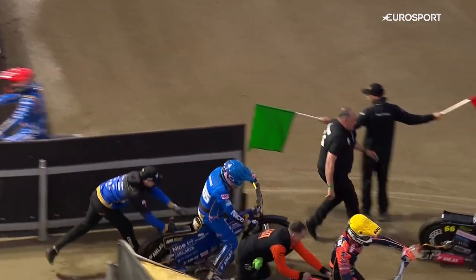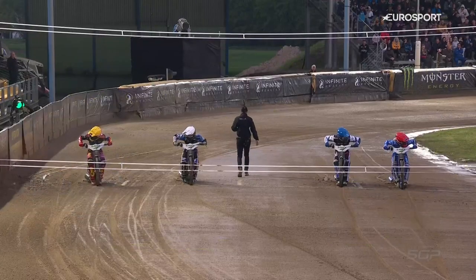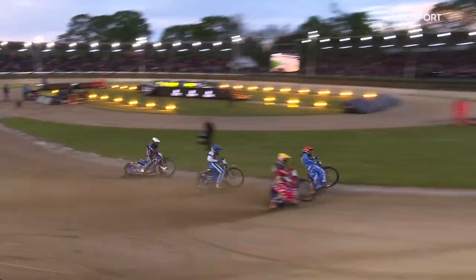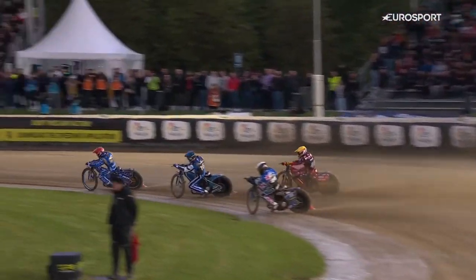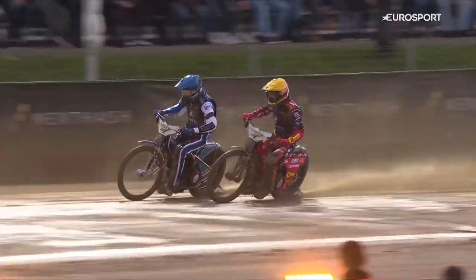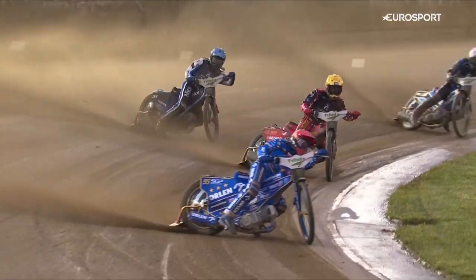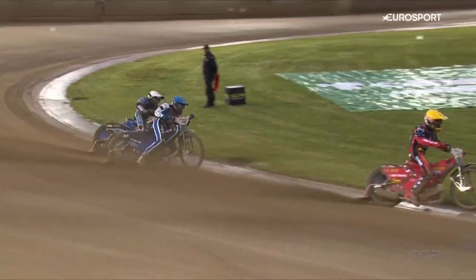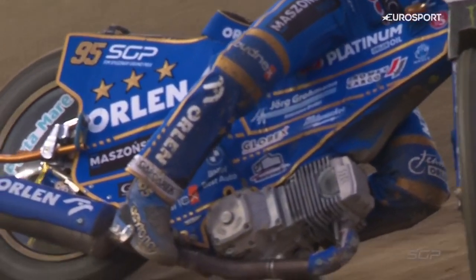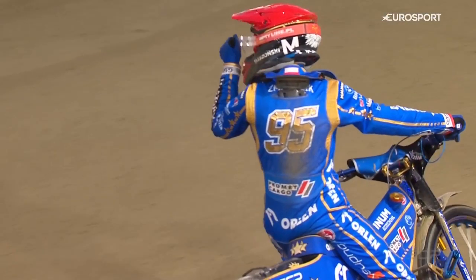There's a lot of pressure when you rock up to these early heats on a wet track on gate one because you know you've got to take advantage of it. Bartosz Smarzsdik does it here but only just — such an even break. Max Frick does a really good job from the outside. Smarzsdik hits the front but watch Max Frick here — he just sees that gap between Jack Holder and Zegar. Jack Holder a little bit pensive as he left the corner, leaves the door open for Max Frick. He was tough there on Matej Zegar who manages just to pin it back down and stop Jack Holder from running around the inside.